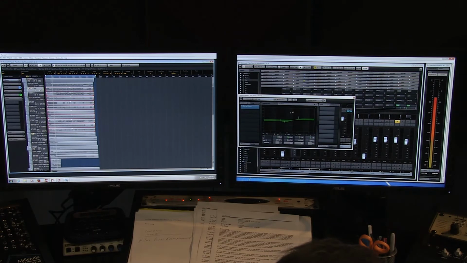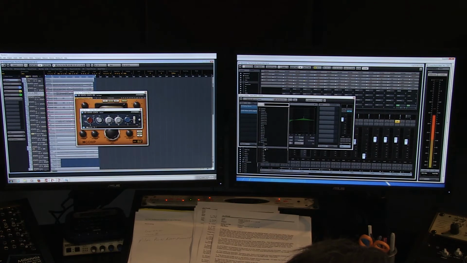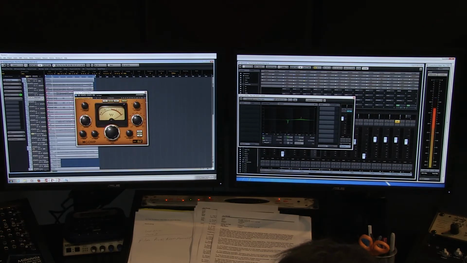I got a compressor, which actually limits my dynamic range of the instrument. And we could kind of keep going through. That's the kick drum. And if I go to the snare drum, it has a different setup, a different set of compression and EQ on it. If I go to my toms, they're a little different, very minute stuff going on. So anyways, all those settings are put in.